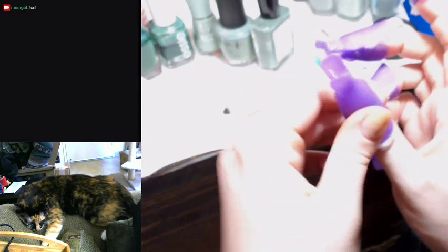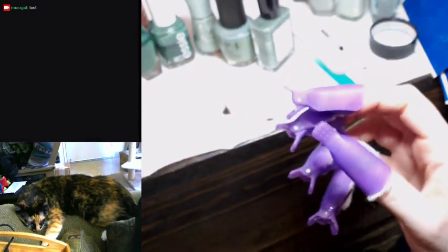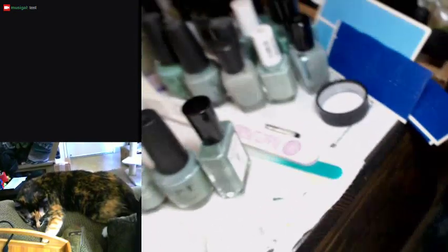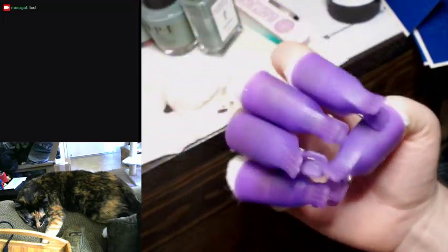Oh, that's really getting washed out right now. Hey, sorry guys. Let's see if we can adjust a little bit so it's not quite so washed out. There we go.